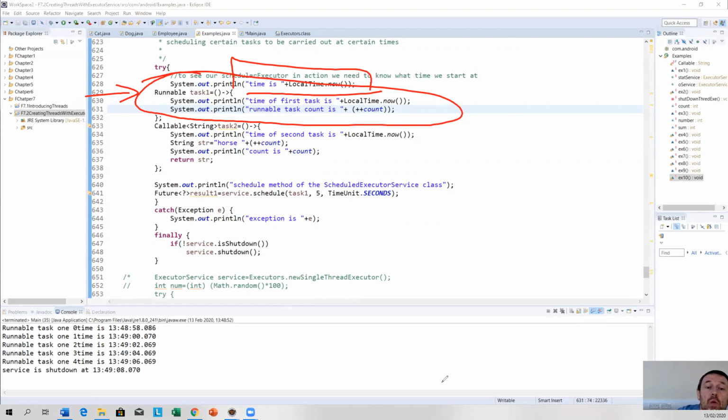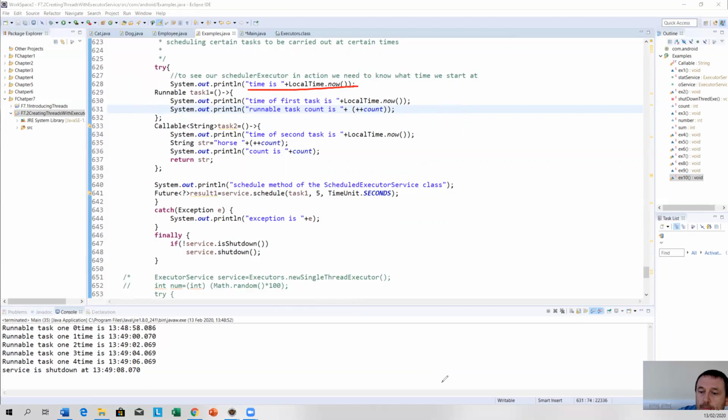So this task should run at approximately the same time as that task if they weren't scheduled, or if you didn't have a sleep in it. What happens is this runs and then 5 seconds into the future, this will run. Is that okay? Let me show you. I hope it prints off anyway.